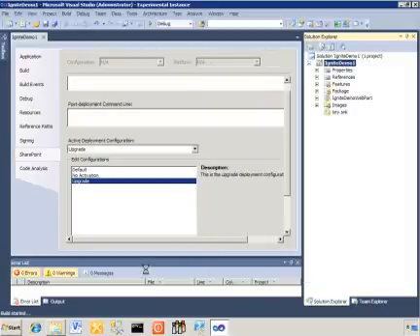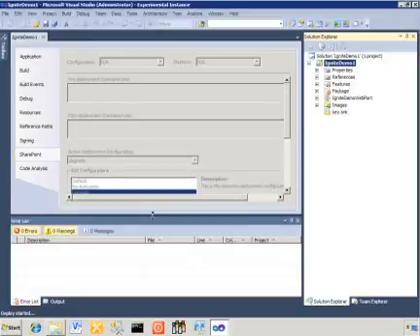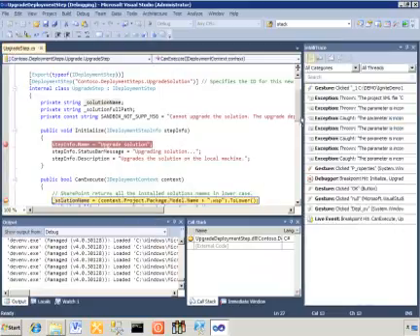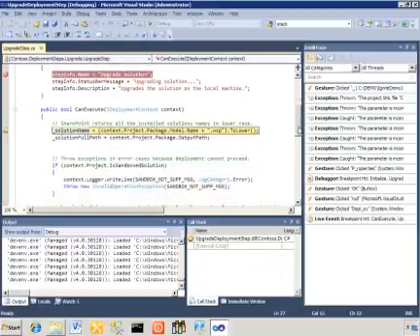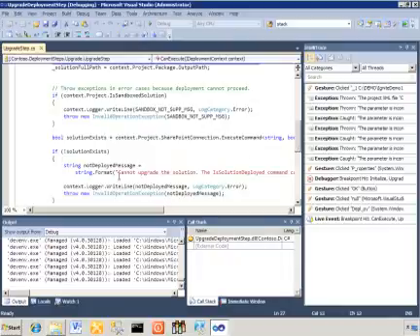Now, we're going to fail because we haven't deployed this previously, so it's not going to upgrade successfully if we haven't deployed it. So just wait for this to fail. Now, we'll jump into here into the can execute, and we should actually land right down in here.